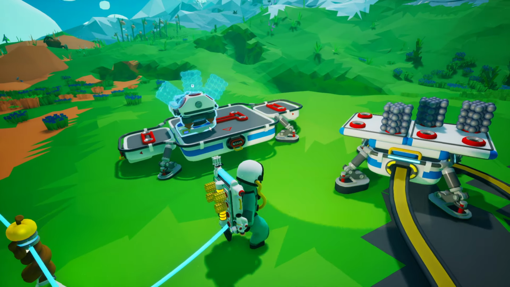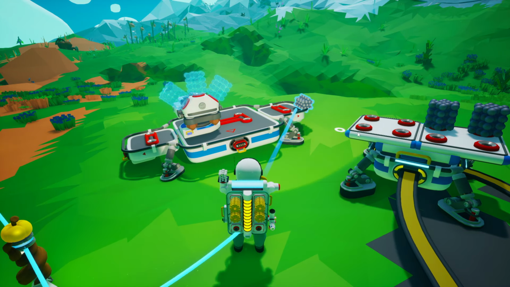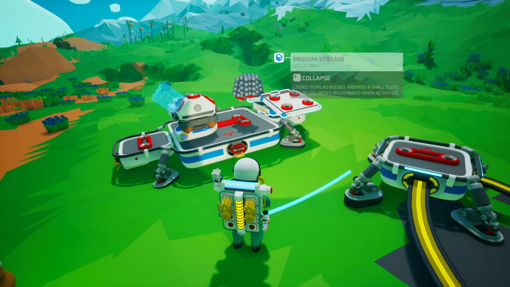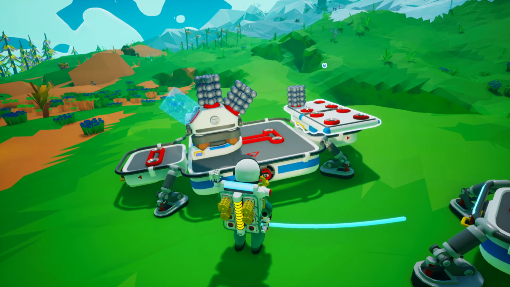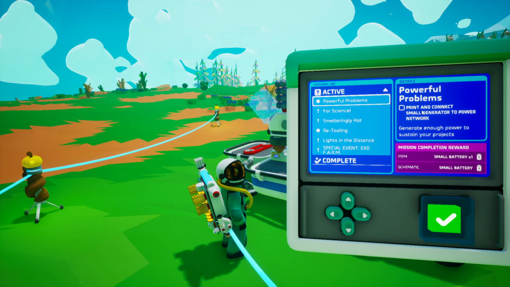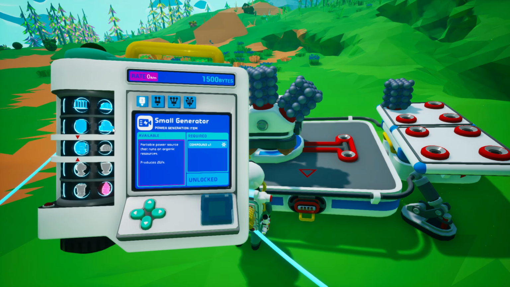So what I can then do, obviously, at the moment, I'd have to click the compound and put it on here or in my inventory. I can take this medium storage and just put it onto the platform, and then the medium printer will automatically take from this storage, which is really cool. So print and connect a small generator to power the network, okay? And I believe that is going to be from the medium printer.